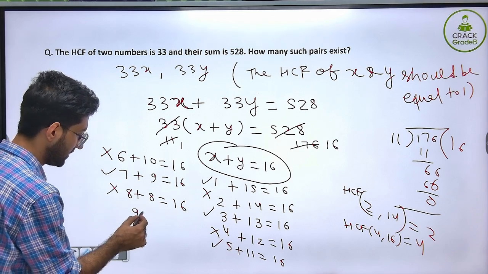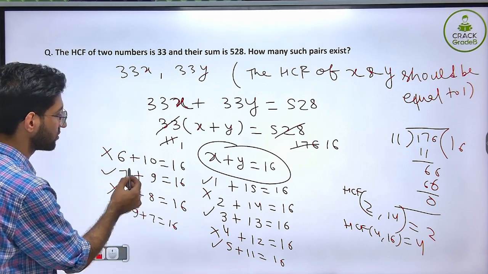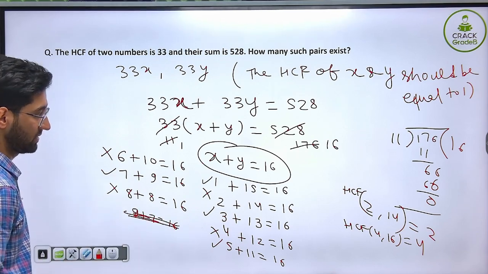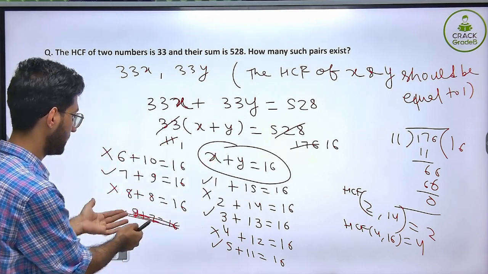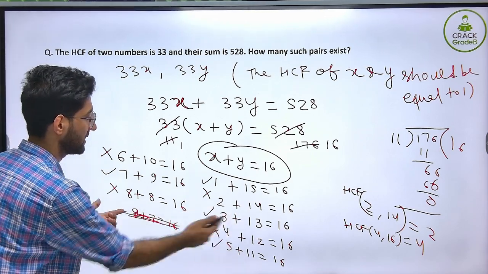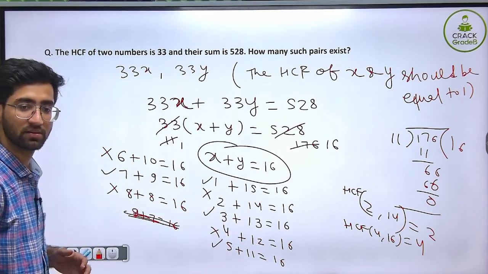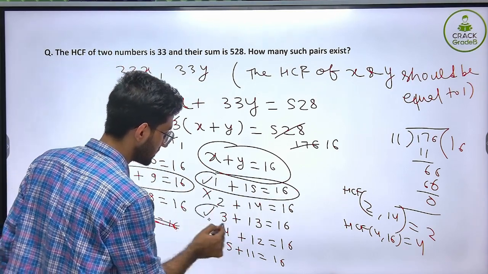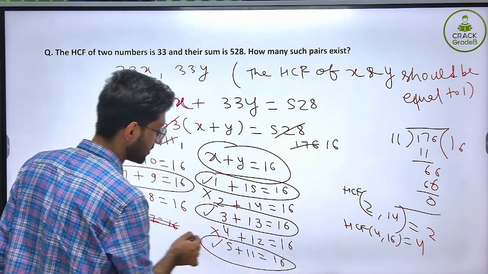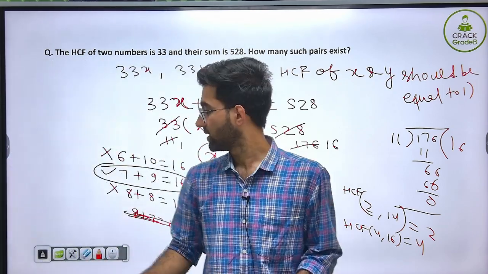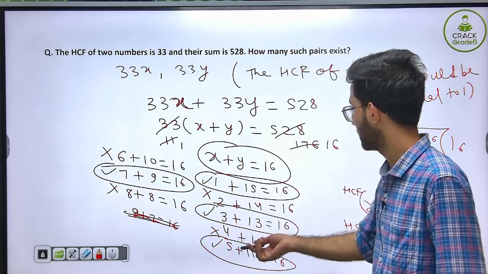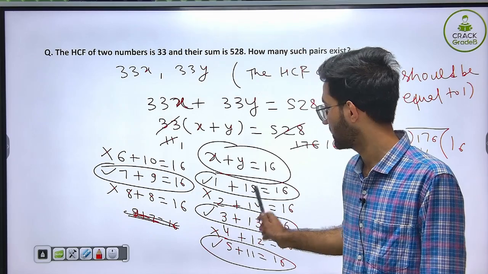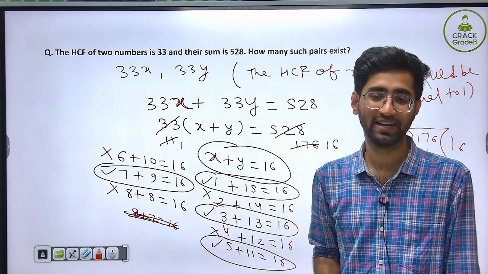Now if you write 9 plus 7 as 16, basically you are repeating 7 plus 9, so obviously you can't write it. Basically the values of x and y are repeating. If you write 9 plus 7, or 13 plus 3, you are repeating. So basically how many values? 1 value, 2 values, 3 values, then 4 values. If you write 10 plus 6, you are repeating. We have already dealt with 6 plus 10. So you can't write 10 plus 6, you can't write 13 plus 3. We have already dealt with those numbers, right?